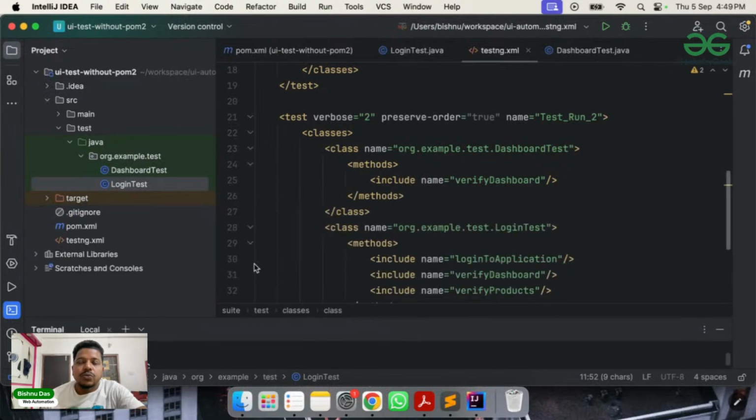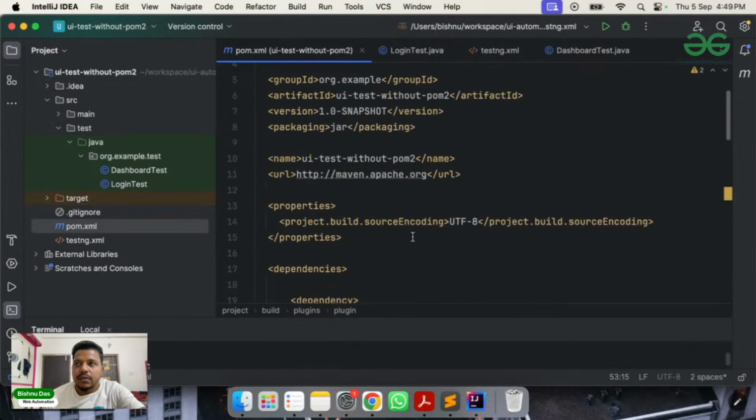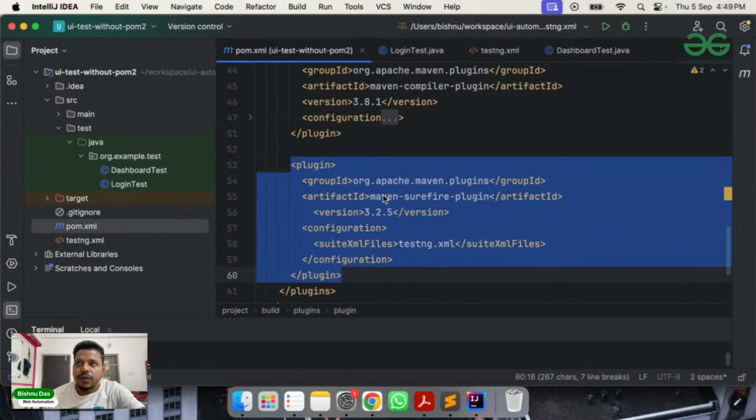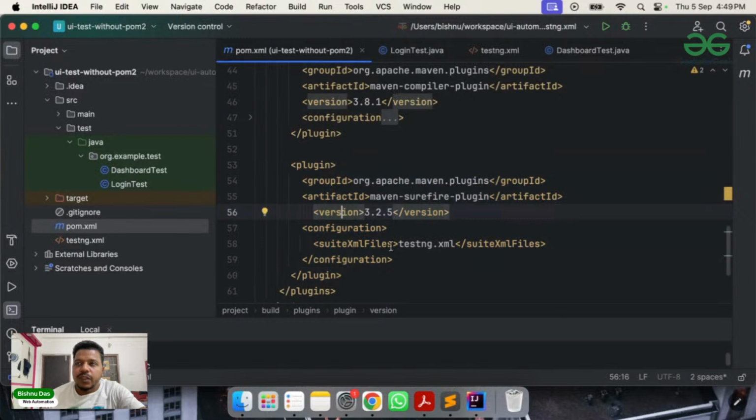Now I was showing you the default report generated by TestNG. It will be generated once you trigger through a Maven build, and if you have configured the Maven Surefire plugin. I have already done this configuration, where you have to insert this set of code, where I have mentioned the Maven Surefire plugin version, and this is the XML file path.